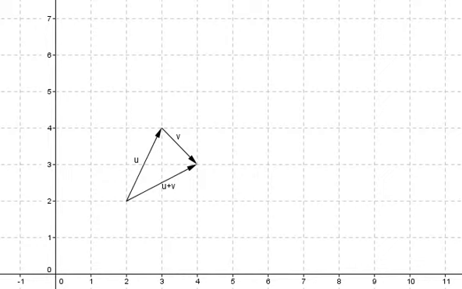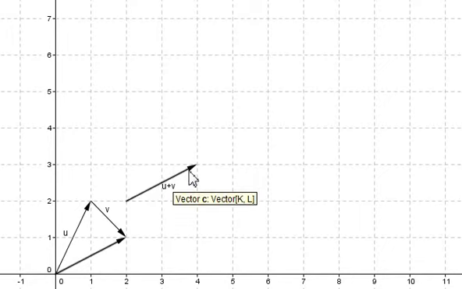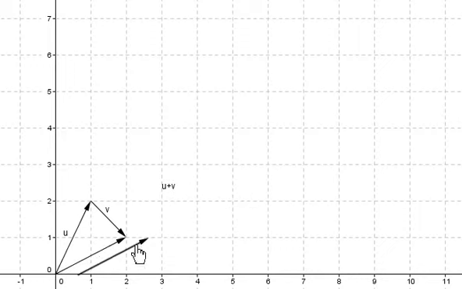You can notice that the position of vector u on the result of the sum u plus v does not matter. So we can, for example, place a vector u at the origin. Now we can add vector v, and as a result we'll have a vector which is the sum of u plus v, and it is exactly the same as the result before. They are the same.